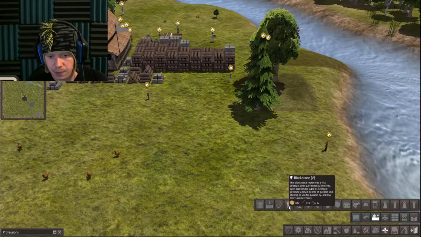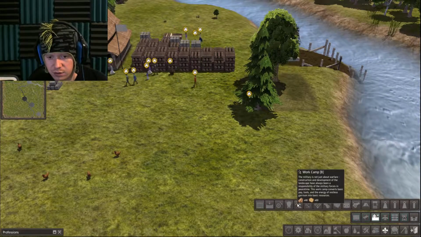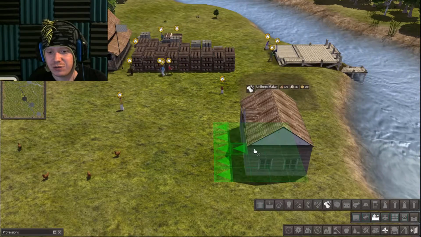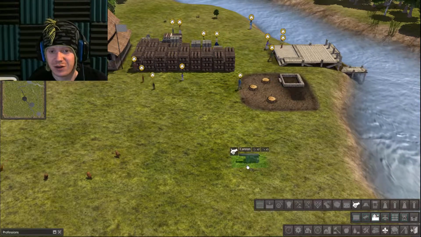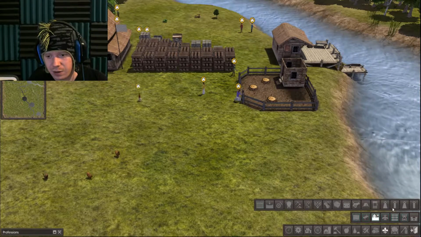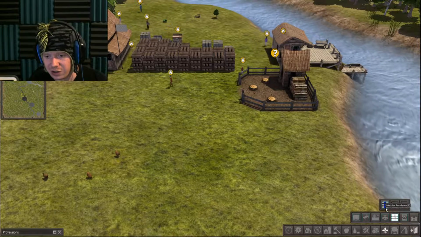A musket range. A blockhouse, oh my god. Work camp. This is so great. This is so cool. Parade grounds. Oh my god, a star fort? Uniform maker? Quartermaster? Oh my goodness. Guys, we are going to have a good time with this, I'll tell you what. Wow. Fort well. Tower 1. Tower 2. A tower 3. And a tower 4. Oh my goodness, we are gonna have a good time.